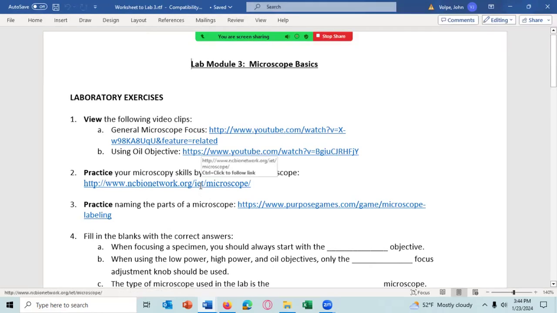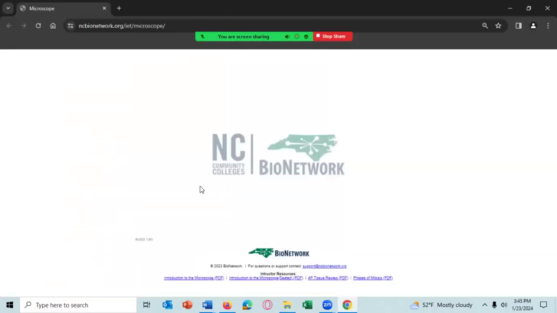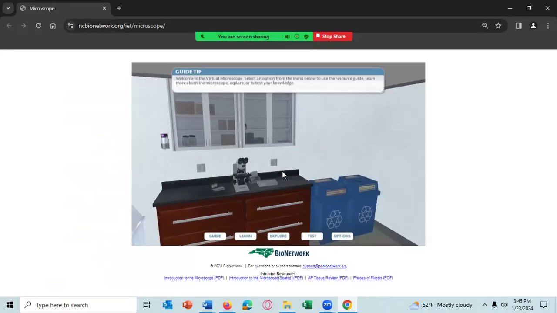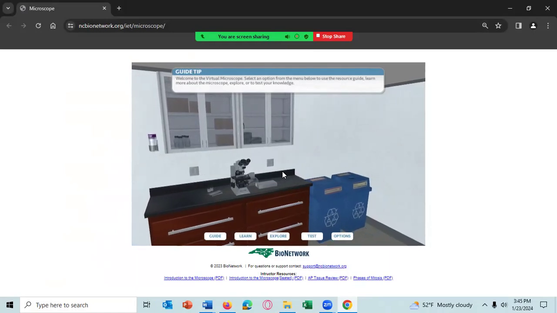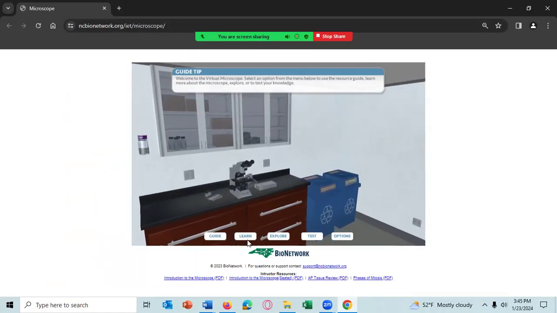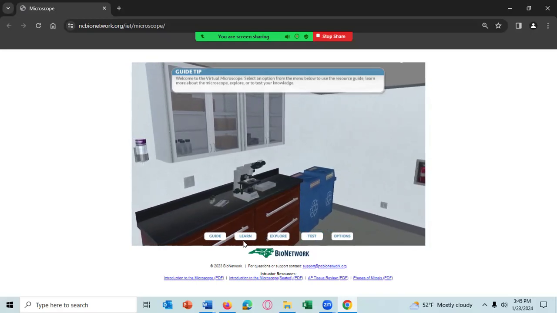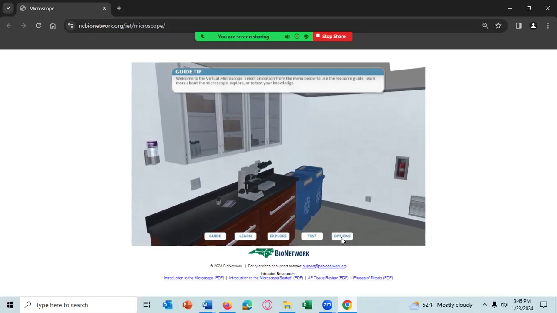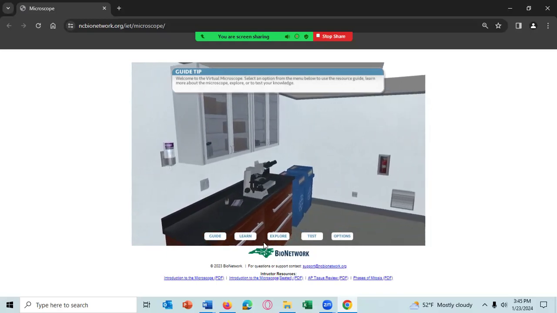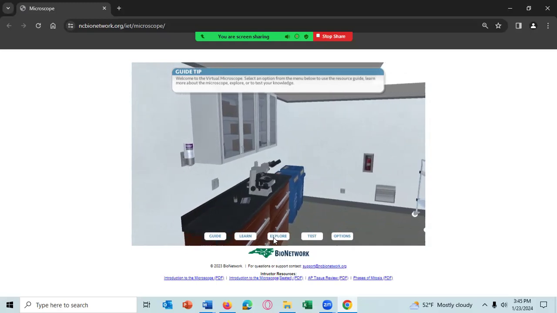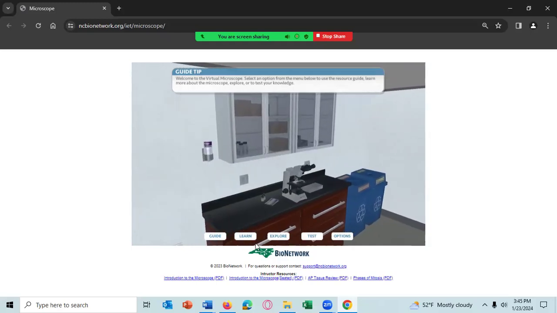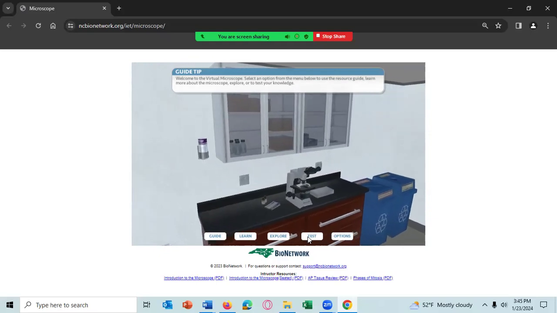So click this link, and depending on how fast your internet connection is, it may take a while to load. This is taking a little while to load, but I've got a fairly fast internet connection, so it's pretty good. And there's one, two, three, four, five different options you can choose, five different tabs. We're going to be using the Explore tab, but let's take a look just at the test tab.